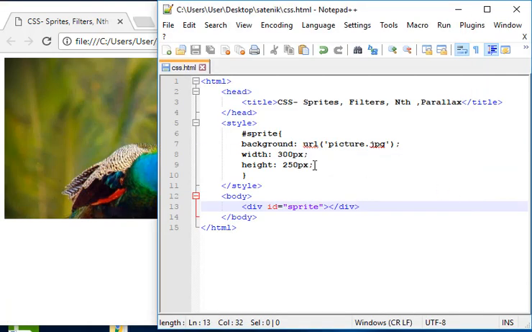And so for my picture, the width is 643 and the height is 412.